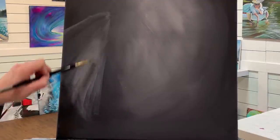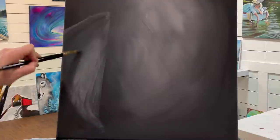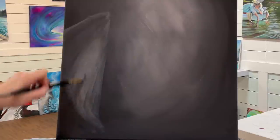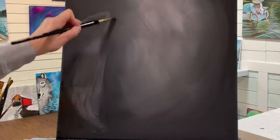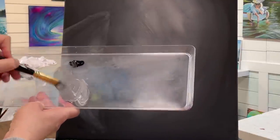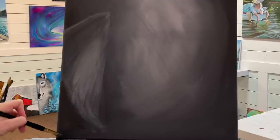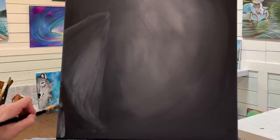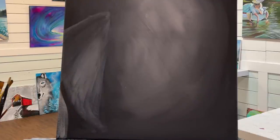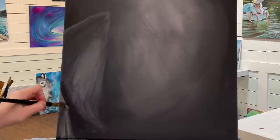Now I'm going to start turning my brush inwards and curling around inwards like this. So it's going to go from here, kind of diagonal, and then start to turn and get rounded and turn in here. And I'm going to add a little bit more white to my gray. And I'm going to leave this dark area here. And then come in with part of the back leg. So we're just going to make a triangle like this.